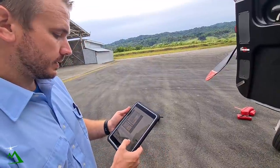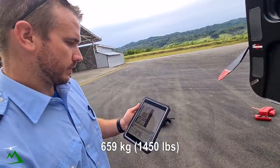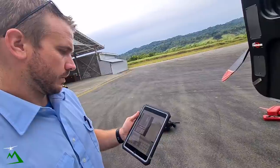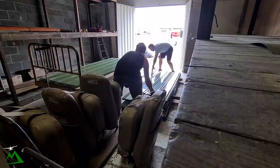Yeah, get rid of the 680 and then just put 67. So we can put 659 of the sheets and then just divide that by whatever. What size are they? 8 kg. So just take 659 divided by 8 and see how many that is. Okay. And then that will tell us how many sheets we can put in there.